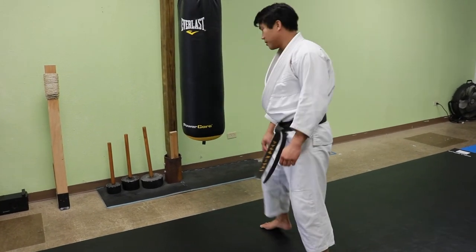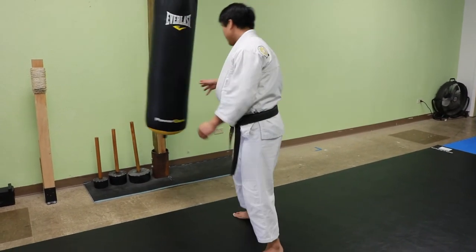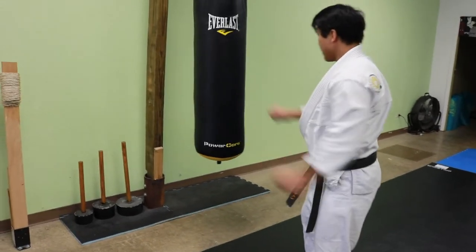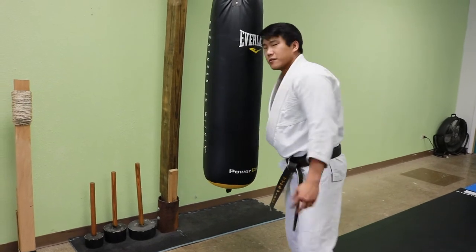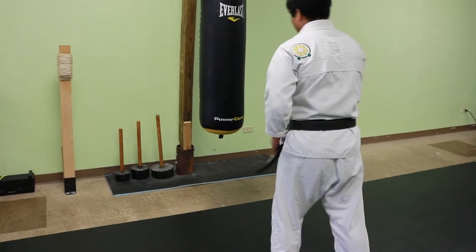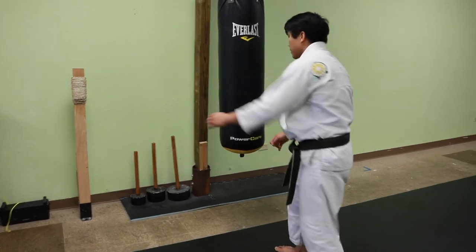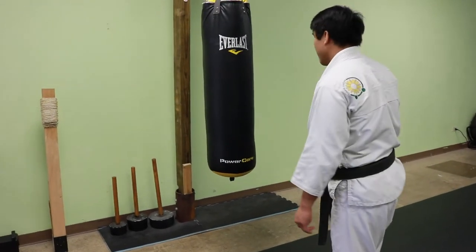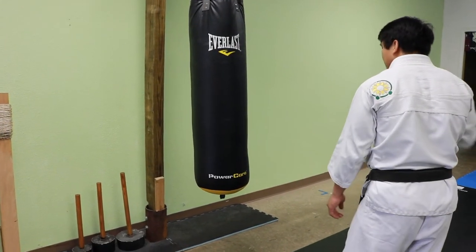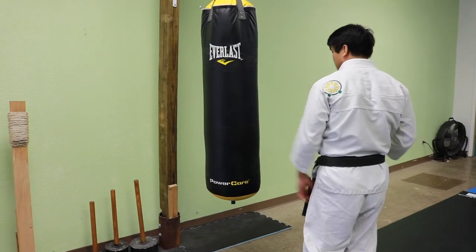To fix a weak end, put this leg in front and work on whipping that leg forward. This is kind of level two of that pushing drill. When you add them all together — a strong beginning and a strong end — it should make for a much faster kick. When I'm kicking, I'm also trying to turn my head to start the momentum generation, which helps align my spine and twist it to start throwing that kick.